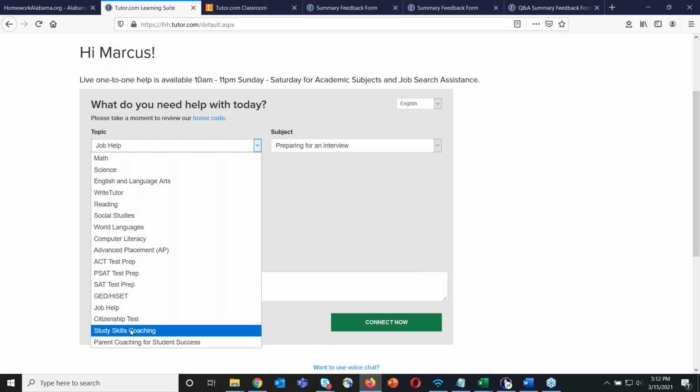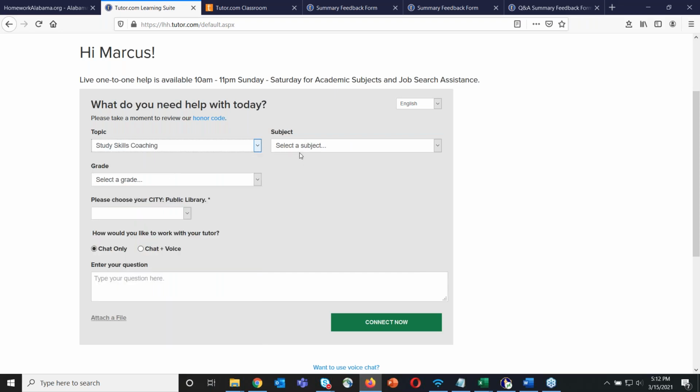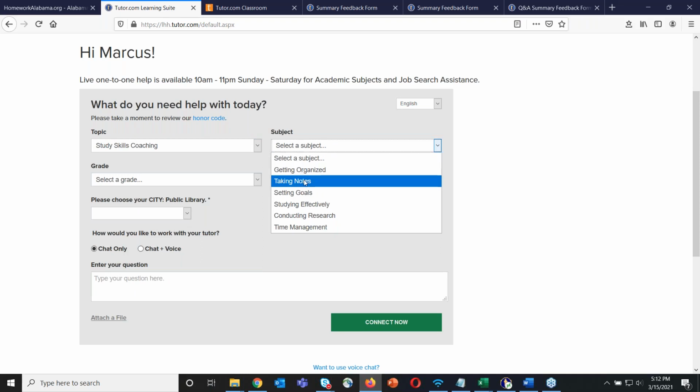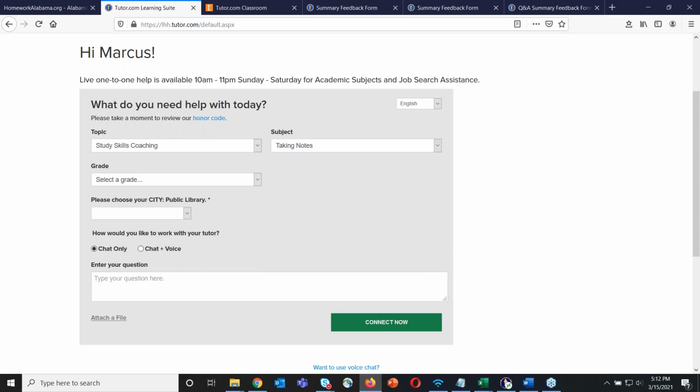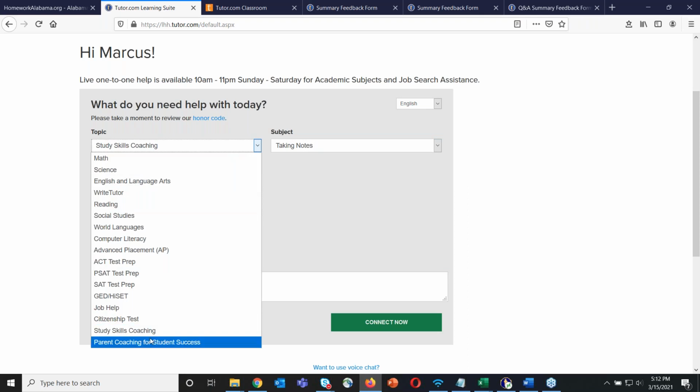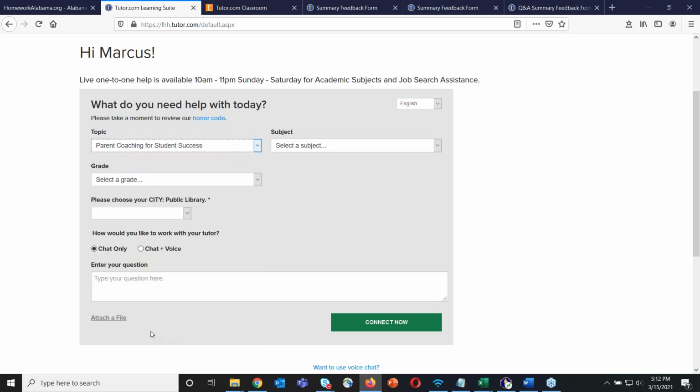So that's for any students who maybe are working remotely and they're kind of falling behind because it's a new environment for them. They're not comfortable with taking online classes or how to take notes in this kind of situation. So we do have tutors who can help them set goals and more efficiently take notes, and then we even have that for parents as well, who are now more involved in their kids' education.